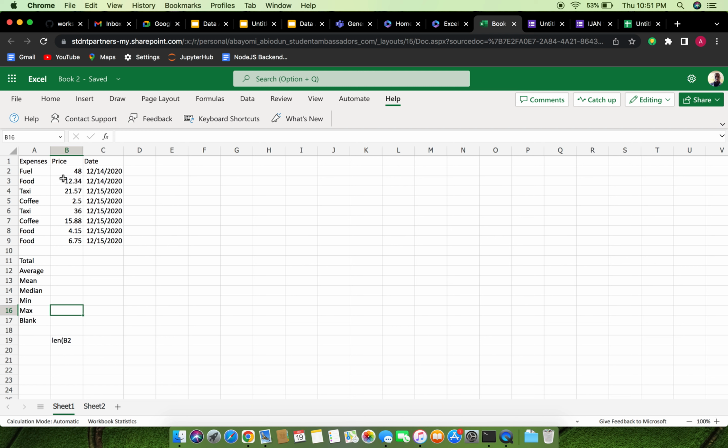So these are typed. So now the first thing I want to do is getting the total. And on the norms, if I'm to use formula, I just know that this is B2 and this is B3, this is B4, this is B5. So I have to get the total, I have to use B2 plus B3.